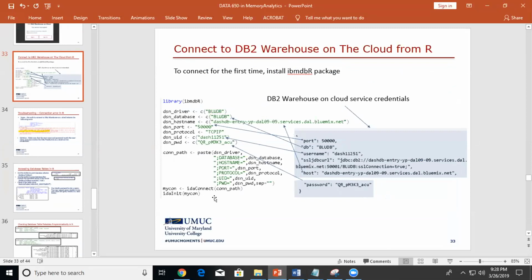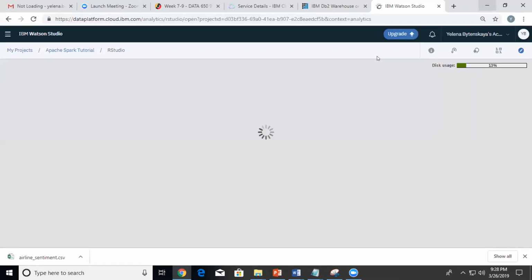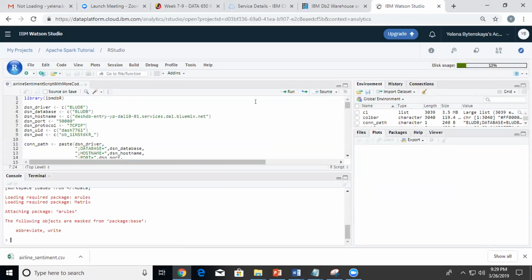Well, you establish the connection, right? But what are you doing next? How are you getting the data actually in R? You're running the query, right? There is no other way to pull the data in R from the database. You're opening the database connection and you're running the query right here.